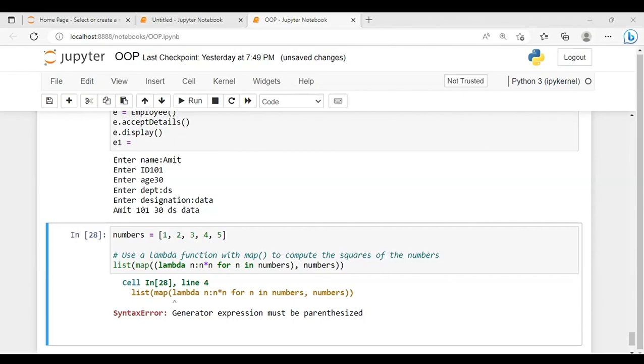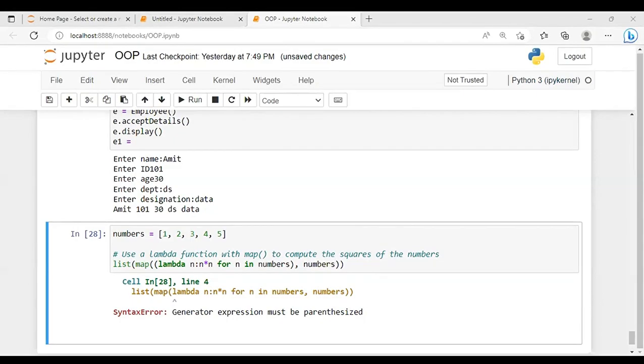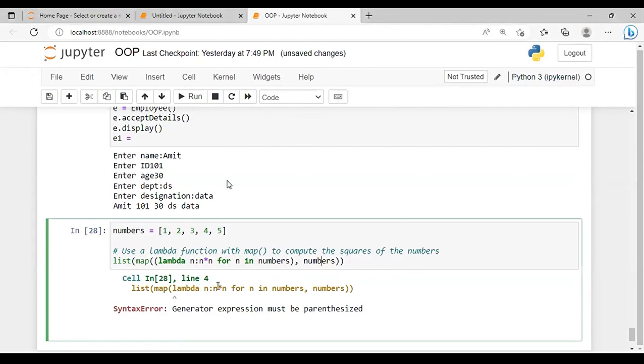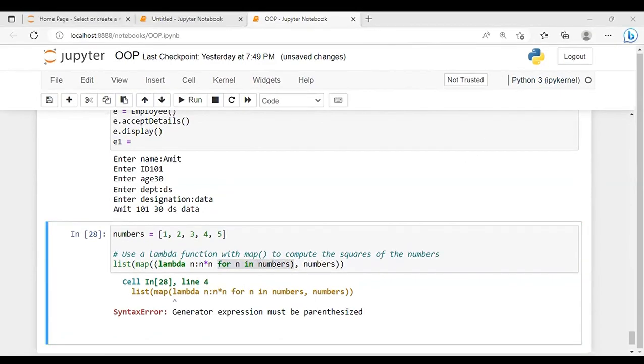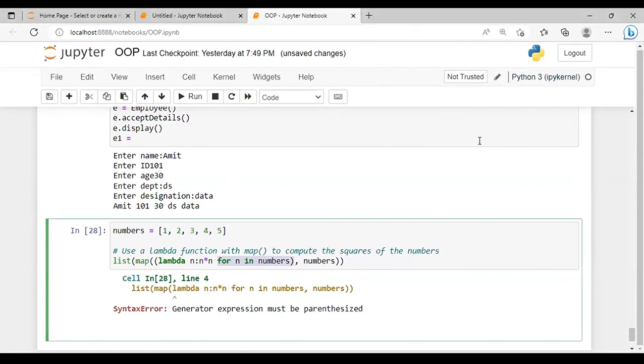For map, I think we don't require that for loop. Sir, map automatically takes all parameters, it doesn't require a for loop, only the variable x. Right, that is what I'm saying. Map does not take any for loop. So maybe we can do it like this. Just check. We can remove one.